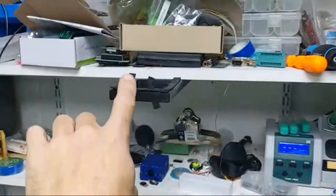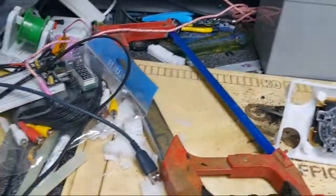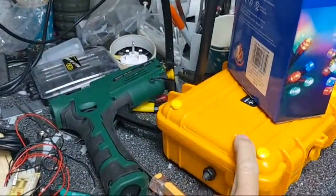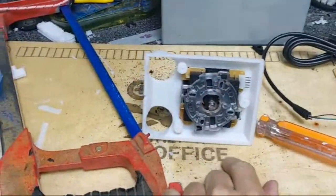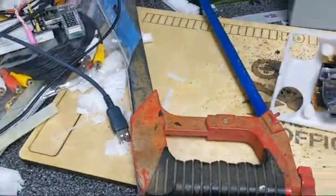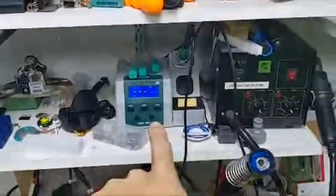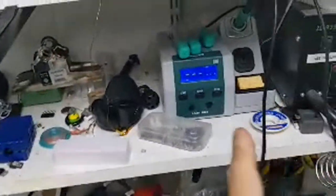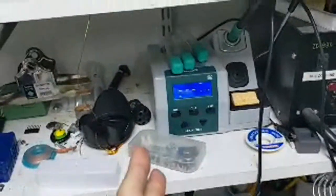Okay, let's show you some stuff that you probably don't normally get to see. So that's where my camera normally sits. And then I'm working on whatever I'm working on. And you can see it is an absolute mess. I am working on stuff all the time. That was today's project, of course. And we're working on this now. And beyond that, I actually do genuinely use these soldering irons. I have people going on to me, oh, you don't use the stuff, you're paying you to do it. Literally, nobody's paying me to do anything here.